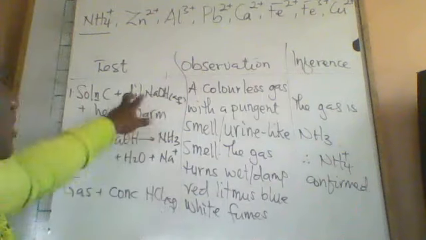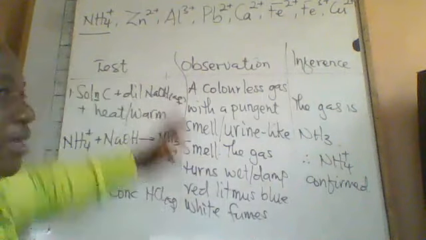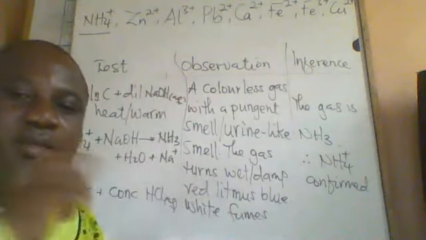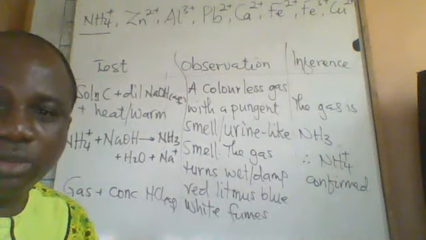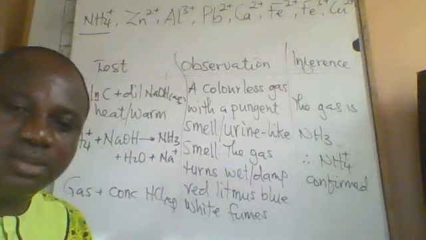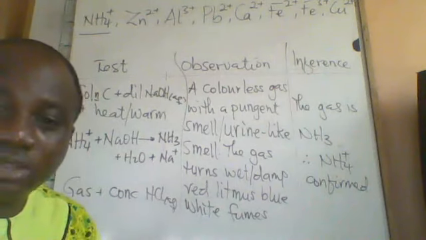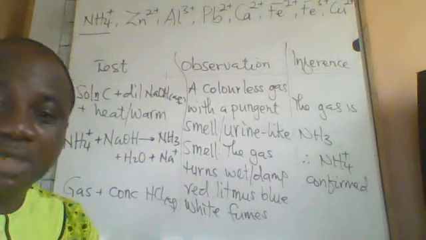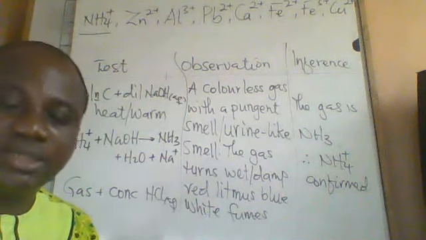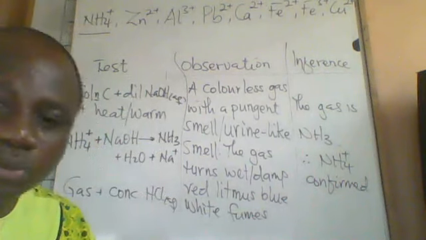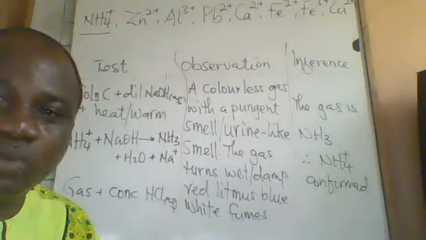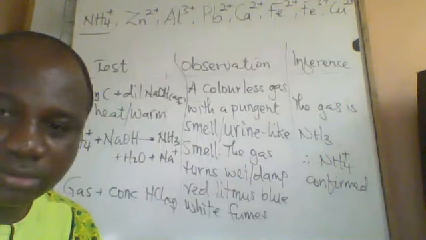Because once you are adding the sodium hydroxide and you are warming, you should be expecting ammonium ion. So when you do it and there's no gas involved, there's no pungent smell, there's no urine-like smell, that is an indication that ammonium ion is not in that test solution. It is absent. We call it a negative test.